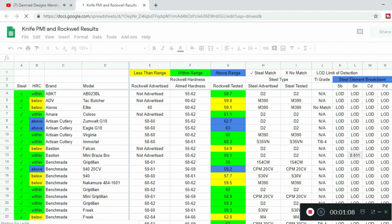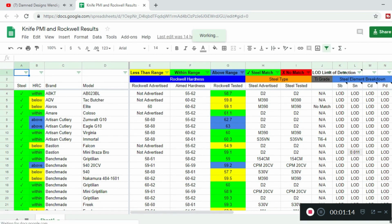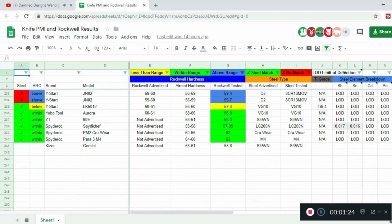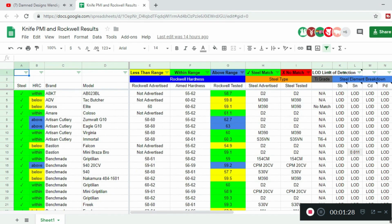You click into this one, and everything's in alphabetical order by brand, so you can see it fairly easily on this sheet. If I'm working on the list, it'll be a little bit out of order at the bottom, because that's where I'm working at that current time. This is all the knives that have been tested so far, a great deal of knives.